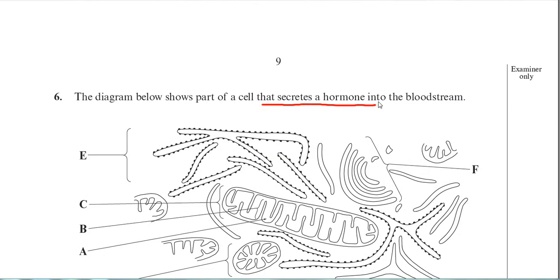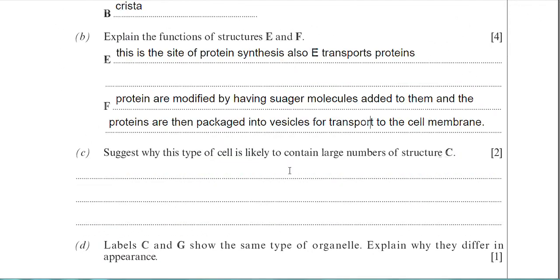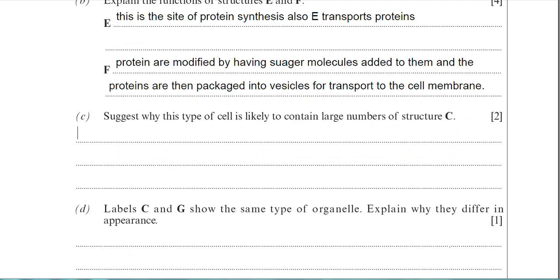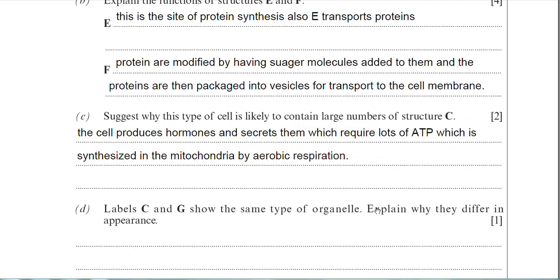Well, the clue is right back at the start of the question, where you are told that it secretes a hormone. So any cell that acts as a secretory cell tends to need a lot of energy, a lot of ATP, because it has to manufacture molecules, in this case a hormone, which is a protein. So the cell will have to make that protein, which requires energy, and then it will actually need to secrete it out of the cell, which again is also an active process. So exocytosis, as I've mentioned in the notes, is an energy-dependent process. So secretory cells certainly need a lot of mitochondria because they are highly dependent on energy for their processes.